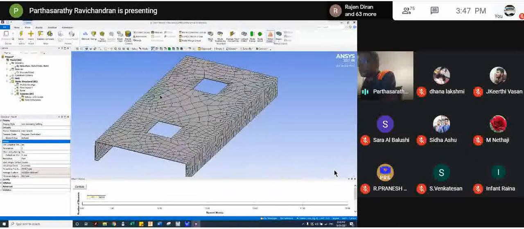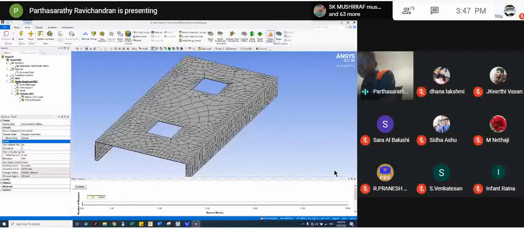Here, I'm not trying to tell you too much about different mesh methods. There are automatic mesh methods, body mesh, face mesh, pure hexa mesh, different kinds for different situations. So I just tried to put a mesh on its own. We are not doing any zoning here also because the mesh is not concentrated to any specific location.